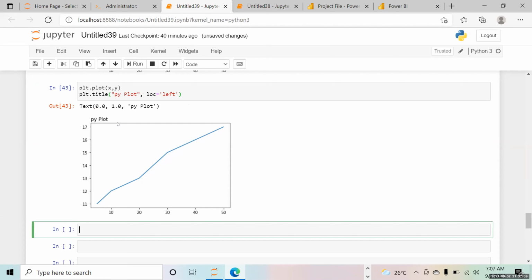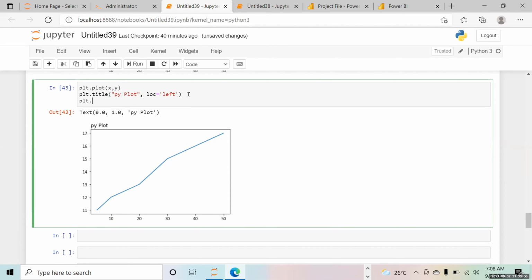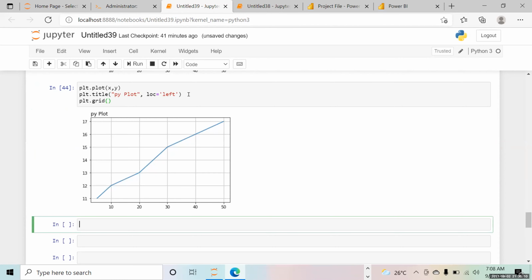Next, if you want to add some grid lines in the chart, you can say plt.grid. This will add grid lines in the chart, in the backend.